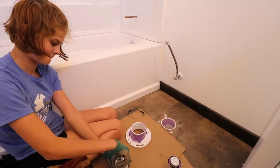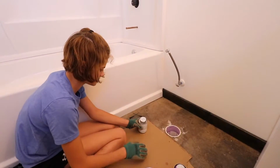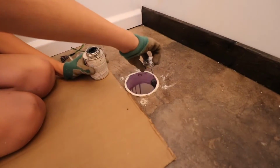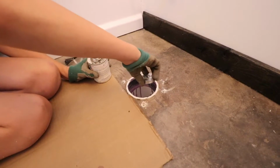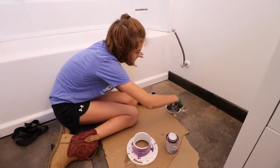Now we're going to put the cement on the inside edge of that pipe and then the outer edge of the flange. Thick. Okay, that's good.